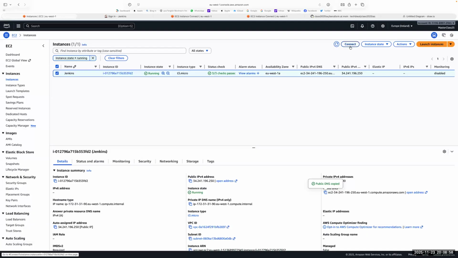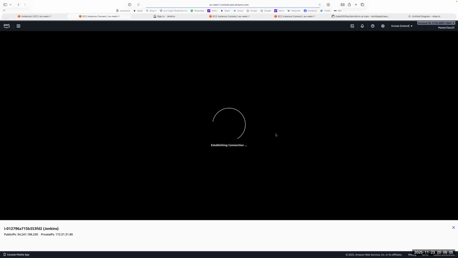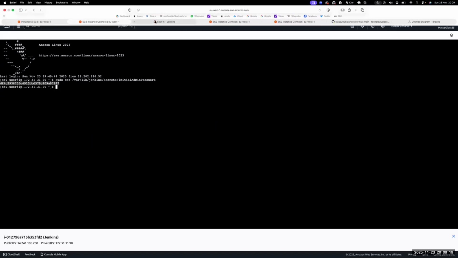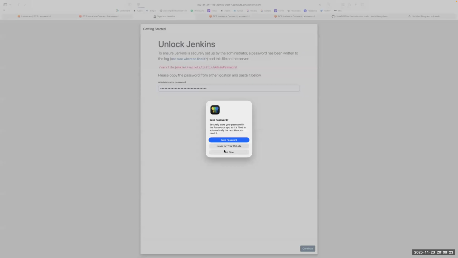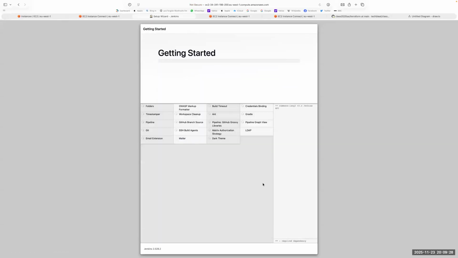I will go on the machine and connect. I'm just going to source that out by using sudo cat to look at the file, and that should give you the key. Copy that, bring that here. Continue. Not now. And I'm going to just do basic plugin installation.